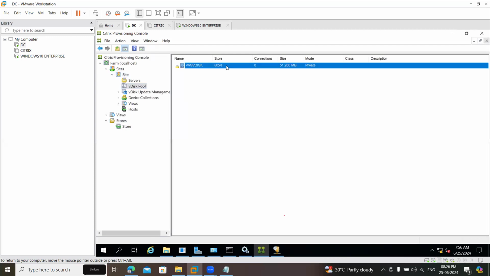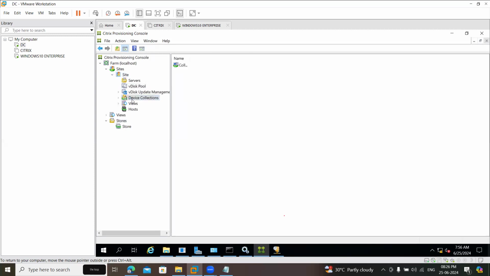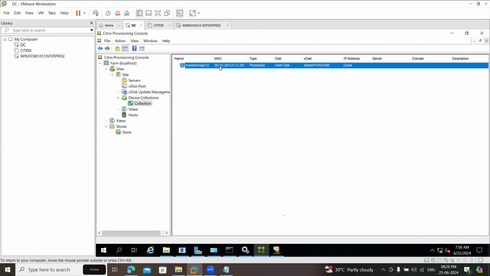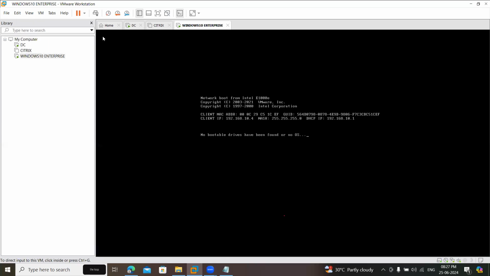This got it. Go to device collection. One device would also be created. Collection. Yeah, this is not able to. Still, this is booting from network only, but the boot file it is not getting. Restart that device again.